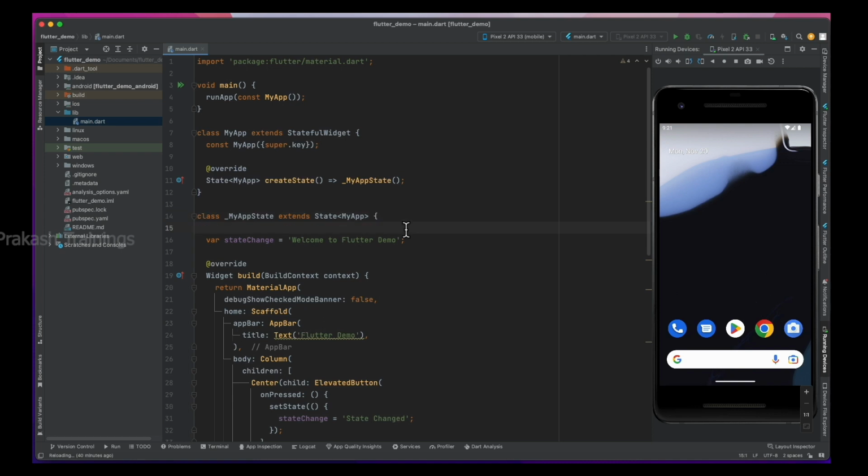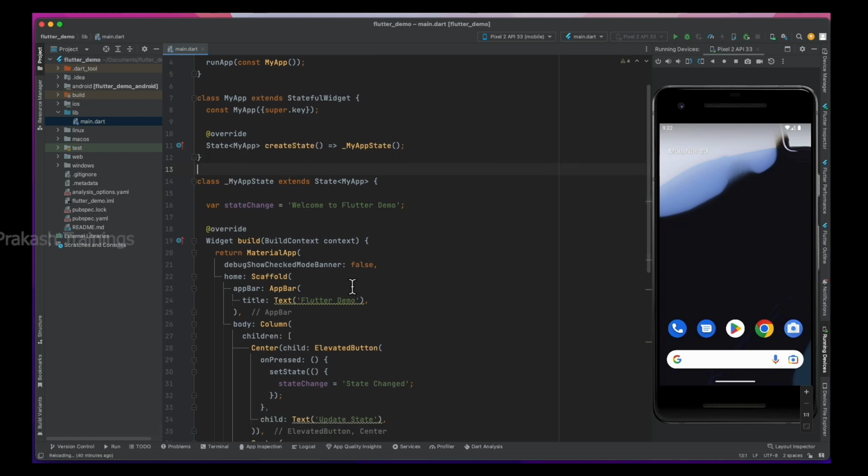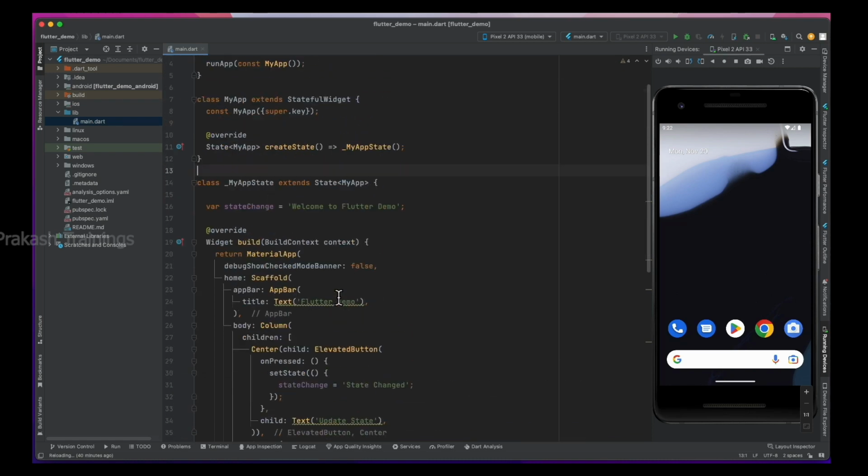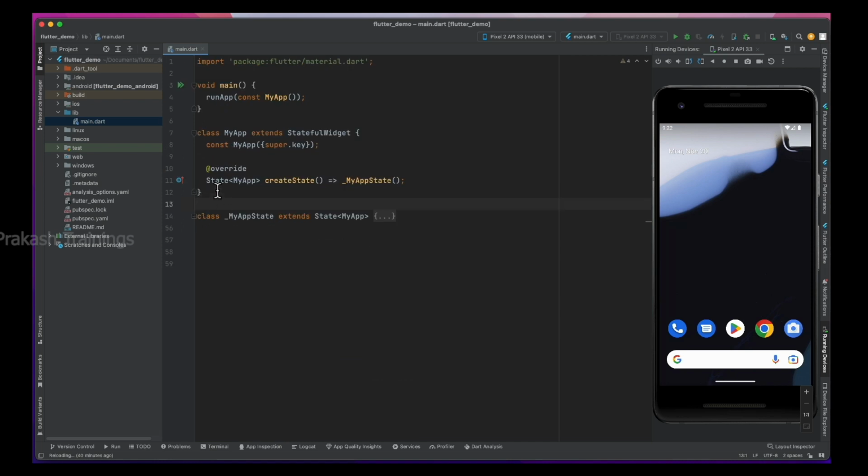So in this example I will show you how to create code in another dart file, how to call that class, and how to use that code in another class. So this is completely about a previous code.